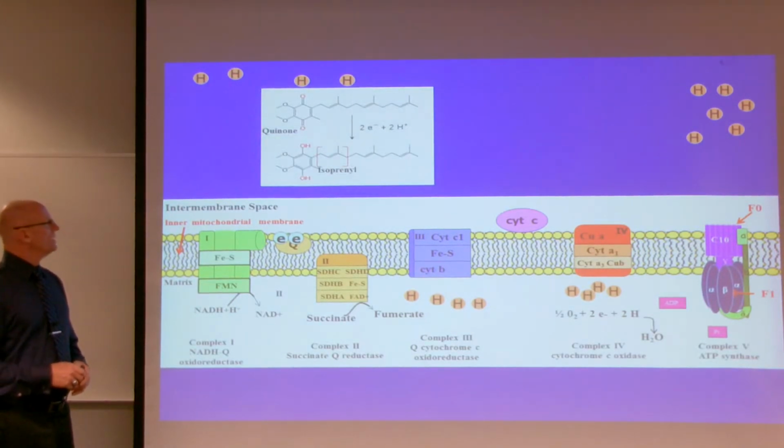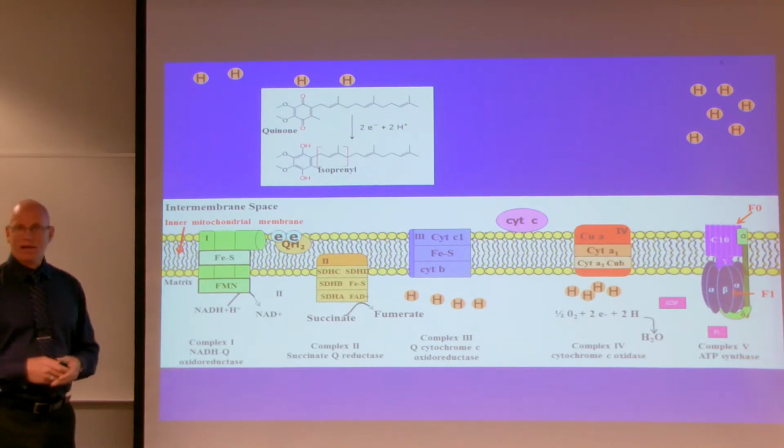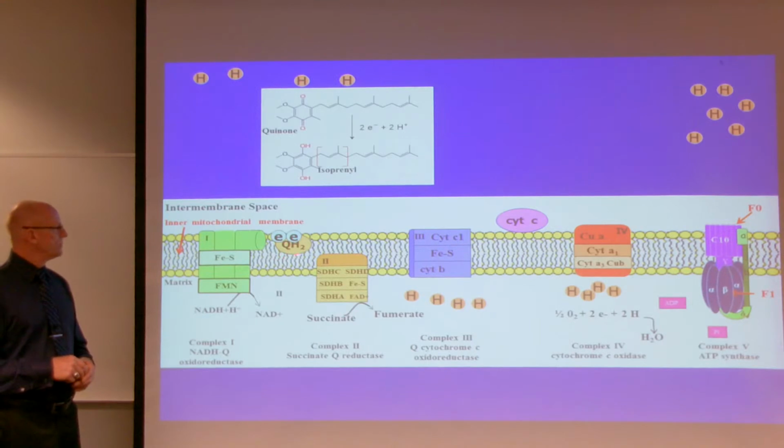Now, this is a picture of ubiquinone. This is a quinone ring and a long isoprenyl tail. This is one isoprenyl unit, and there are 10 of these on ubiquinone. This is its oxidized form; this is the reduced form. The electrons and the hydrogens will bond to this double bonded oxygen, thereby reducing it to ubiquinol, QH2. Then these two electrons will pass through, and this long tail is hydrophobic and allows it to work through this lipid bilayer of the inner membrane of the mitochondria.